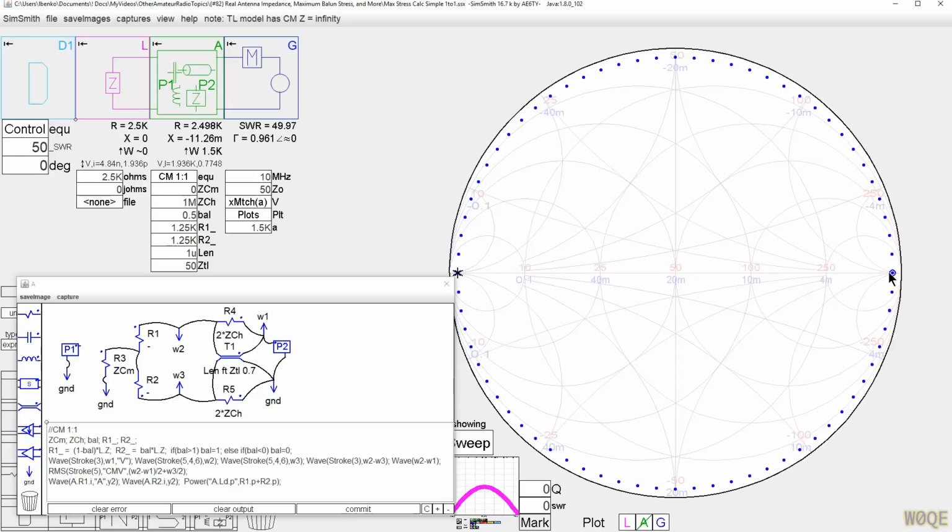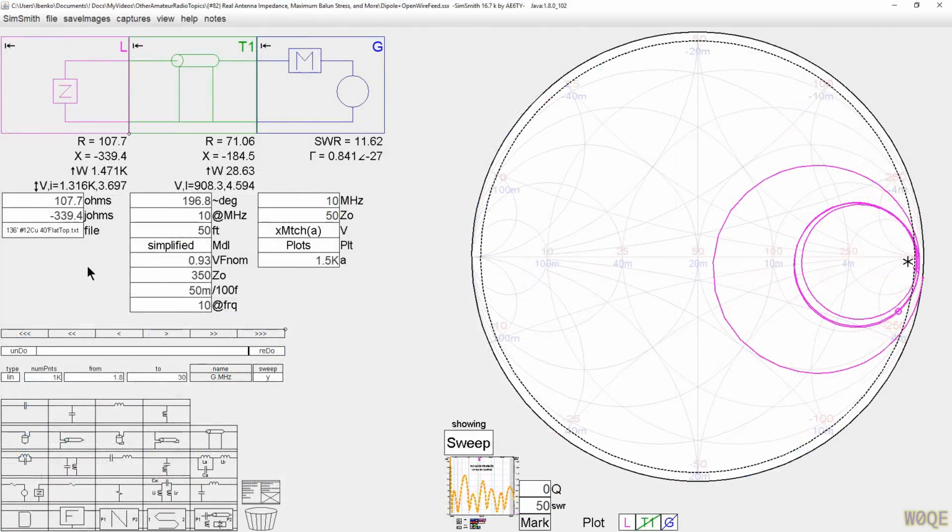So why might we possibly need to accommodate impedances that are this crazy? In this circuit, we have a file that we're loading in as an impedance file for the antenna. We're going to assume the antenna is just a 2-terminal device here. It's a 136-foot piece of 12-gauge copper wire, 40 feet high, and it's flat. It's a flat dipole, and it feeds open wire line, which is 350 ohms. Let's make it 500 ohms.